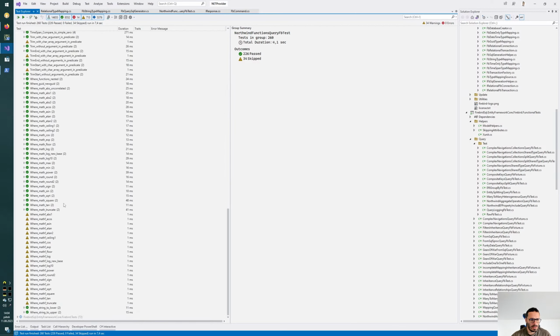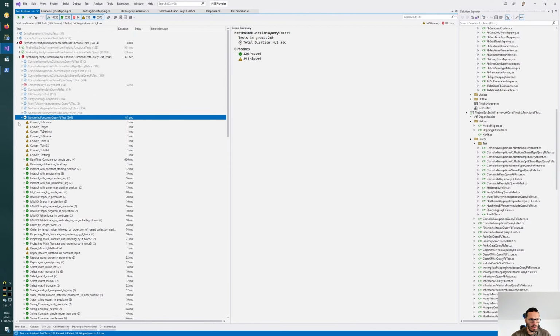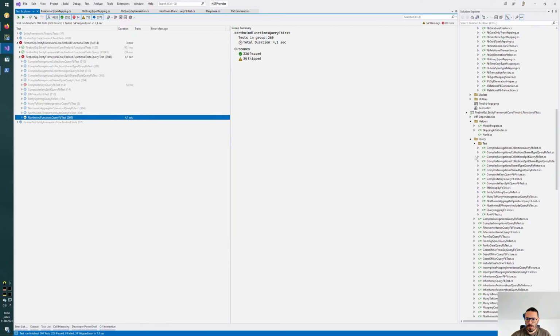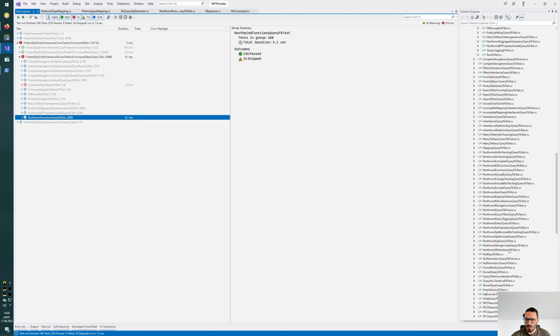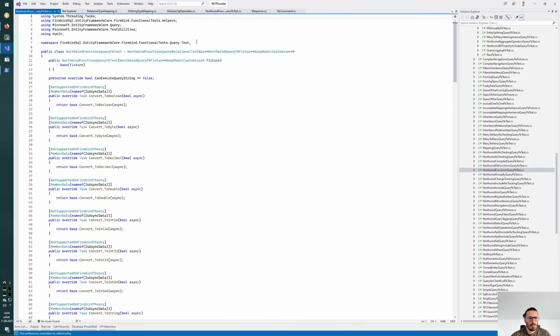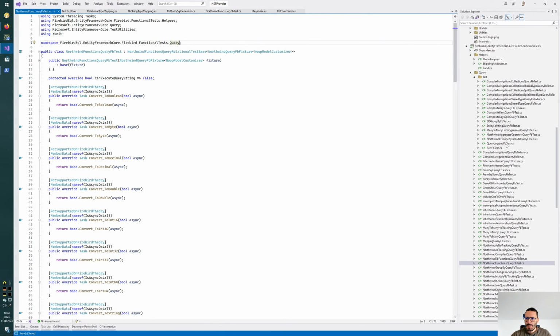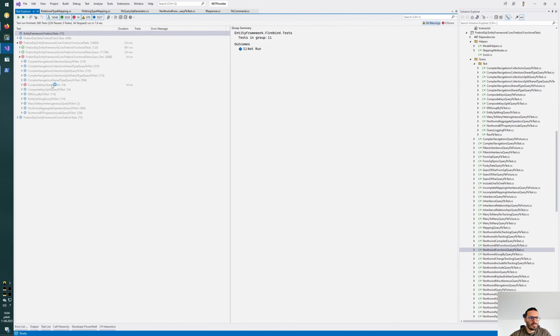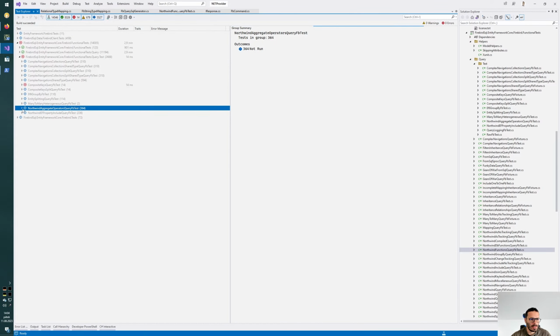This is something that I finished last time, right? Northwind functions. It's not in test. I forgot to fix namespace. Yes, I did. Good. So that's solved. Aggregate operators. Let's start with that.